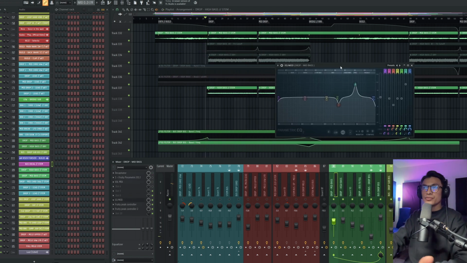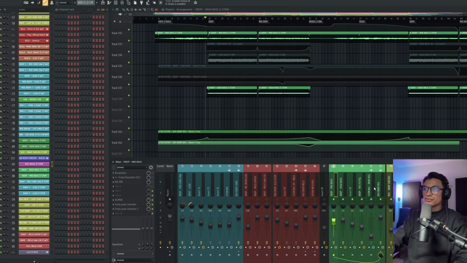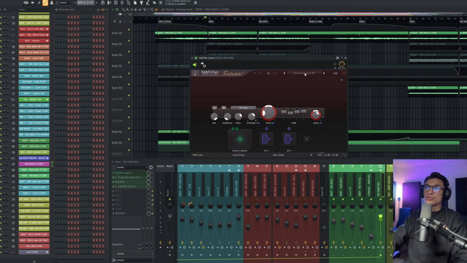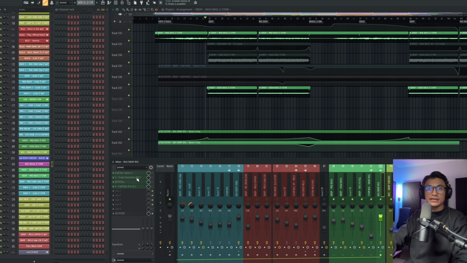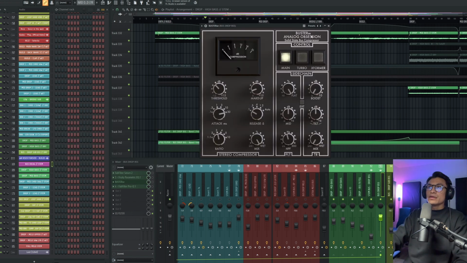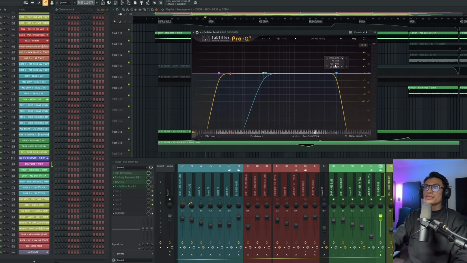So the resonant modulation is this EQ that I'm using over here, just to add a different texture or movement to the sound. And the processing for this one on the boss, I think we have Saturn with the Brutal Compressor preset, an EQ, a compressor, and another EQ.